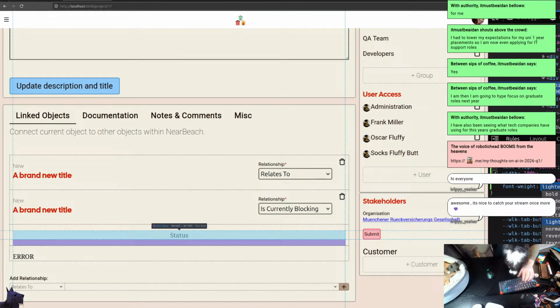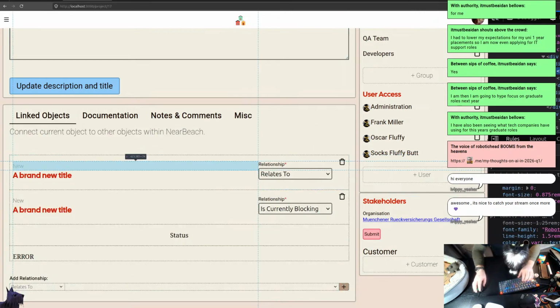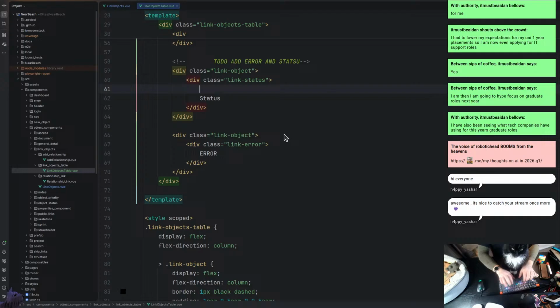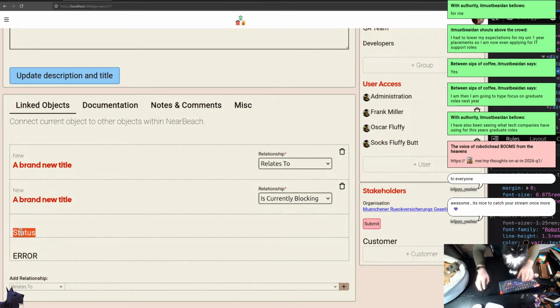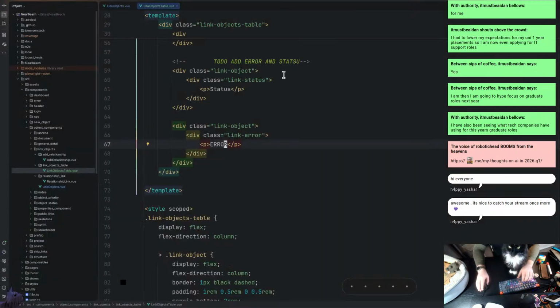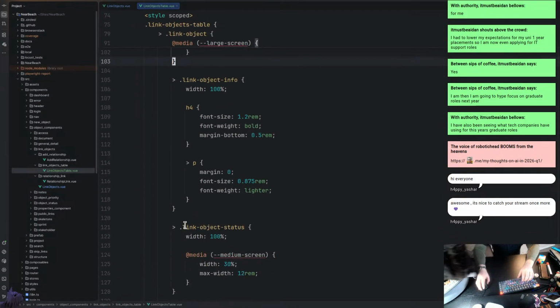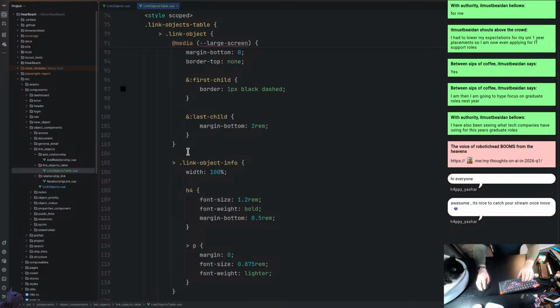Yeah. All right. We want font weight lighter. Oh, I probably don't have a lighter weight with this font. All right, so I might need to put it in a p tag. Not a problem. We'll just do it right now. And we'll do the same thing for the error. Yeah, they're big. Not a problem. We're also going to go at the same time link object, it's part of link object. Yep.